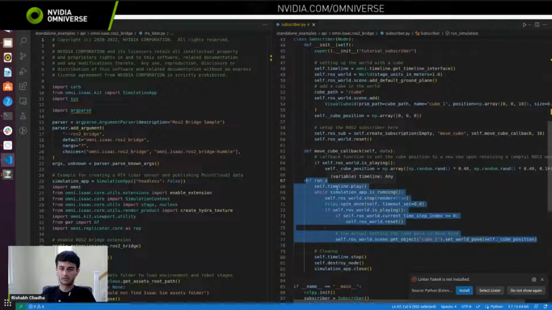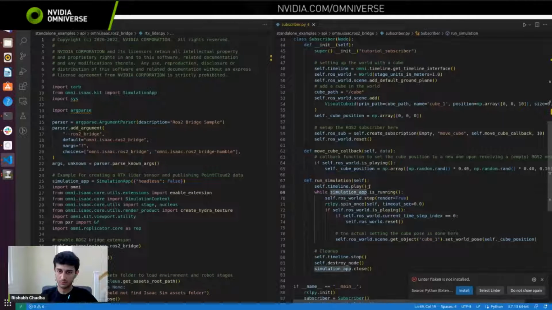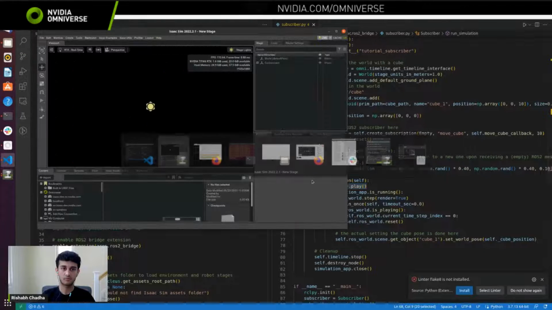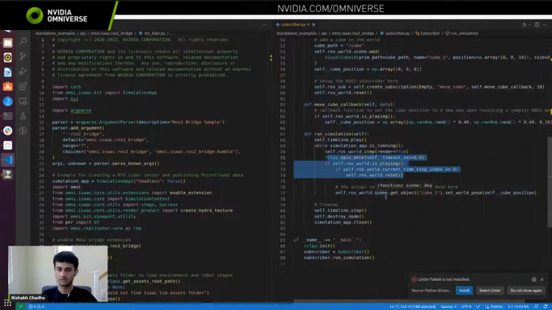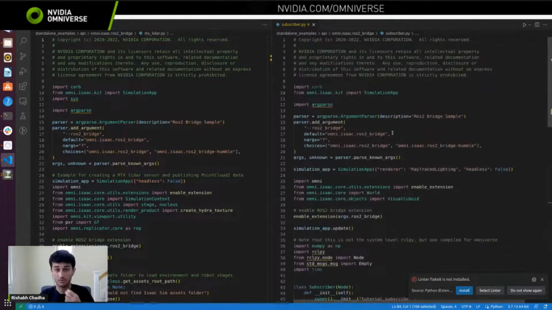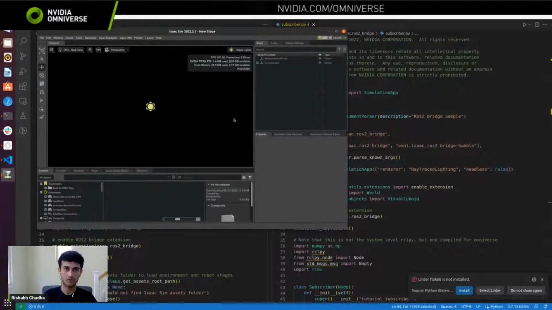Once you've run simulation, like I just said, you need to make sure that you're playing the timeline. Once you play the timeline, all the ROS components are activated. The publishers, subscribers, all of them should be working, and then you need to spin it so that the node actually receives the callback corresponding to the message type it's attached to, and you can continuously keep doing that in the loop. And once you're done, you just clean up. This is a very basic example of what's happening if you want to use RCLPy based nodes or any ROS2 nodes with Isaac Sim. So now we have Isaac Sim up and running.